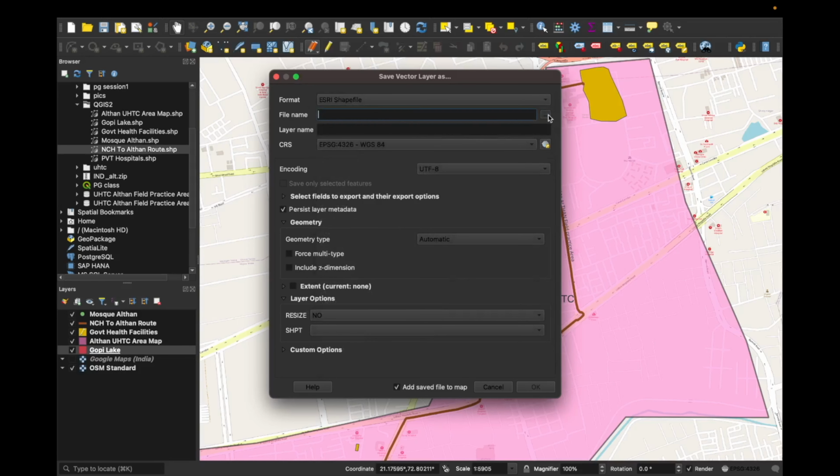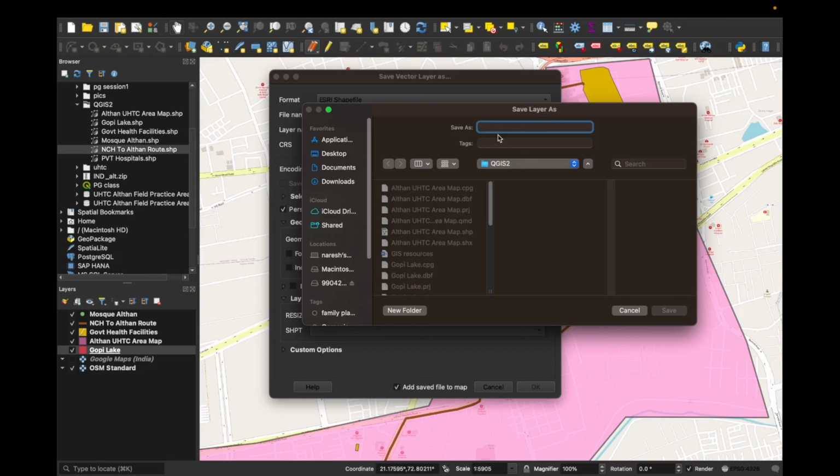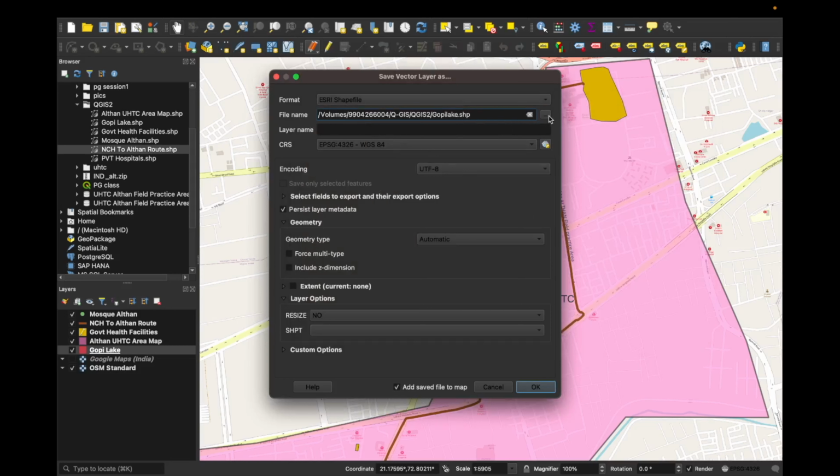Then select the folder where you want to save. Label it as Gopi Talao, Gopi Lake in my QGIS 2 folder. Save. Alright, so browse from here, and give the name, whatever name you want to give.